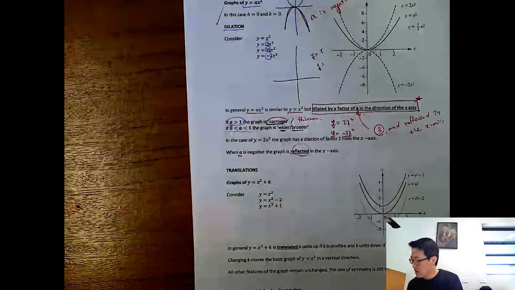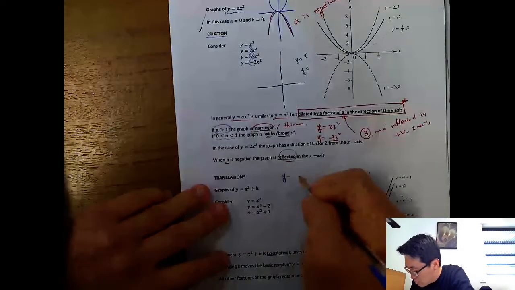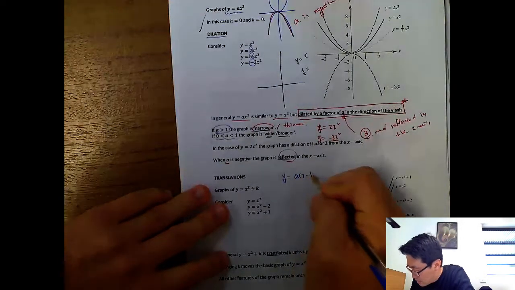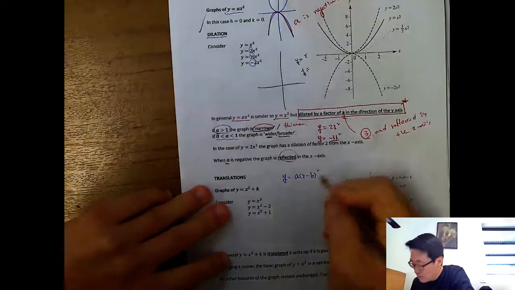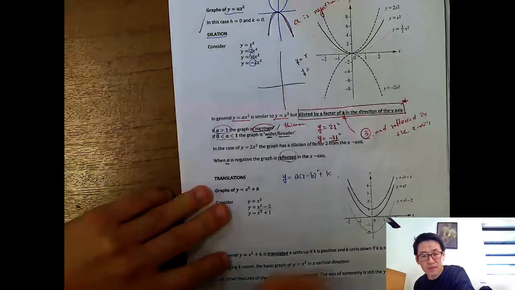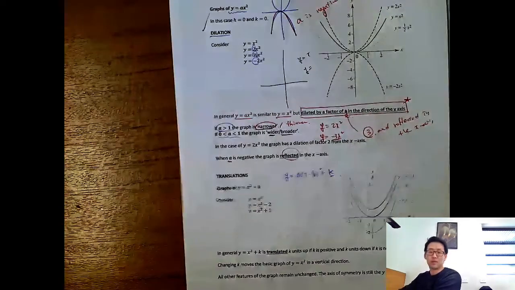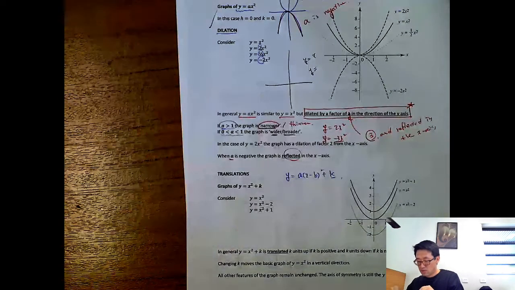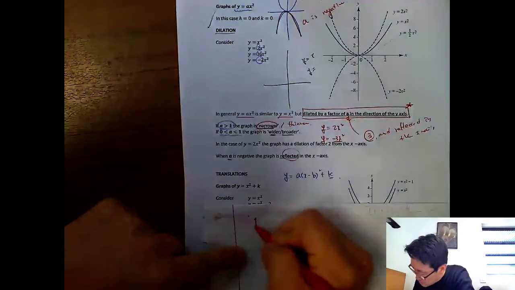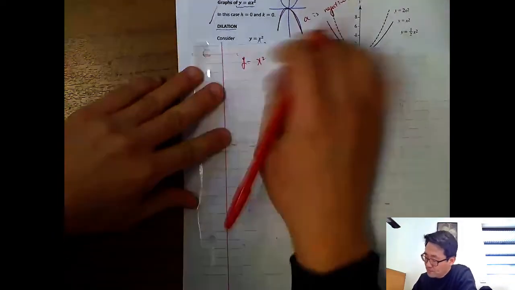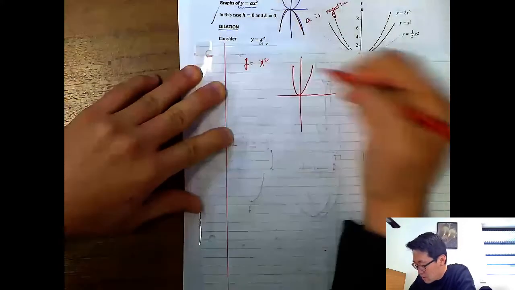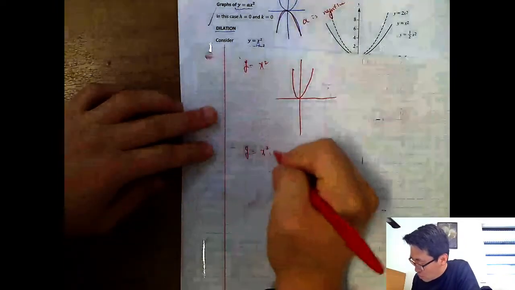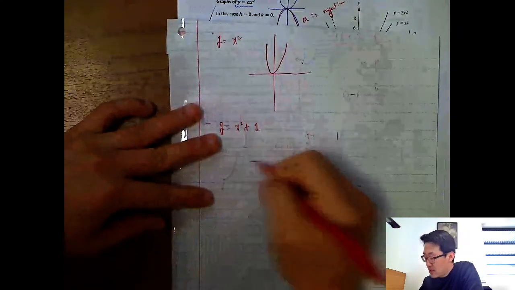The other one, the last movement. I've done y equals a(x minus h) squared. However, now I can move one more point here. They use the k. Let's start from here: y equals x squared. Oh, it should be wider. And I'll compare it with y equals x squared plus 1. That's probably the easiest way to introduce that.